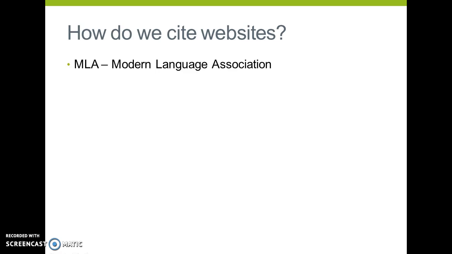If you remember from yesterday, I talked about a certain style we use. The formula we use is created by the Modern Language Association. So when a teacher asks you or someone asks you what style are you citing in, you would say MLA. MLA stands for Modern Language Association. There are other styles. MLA is the one most commonly used in English.